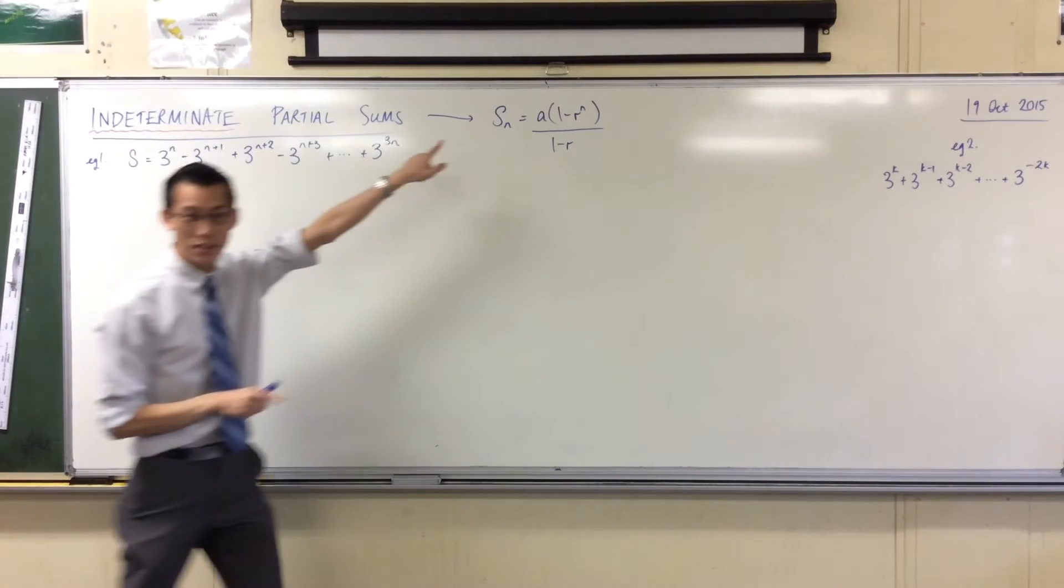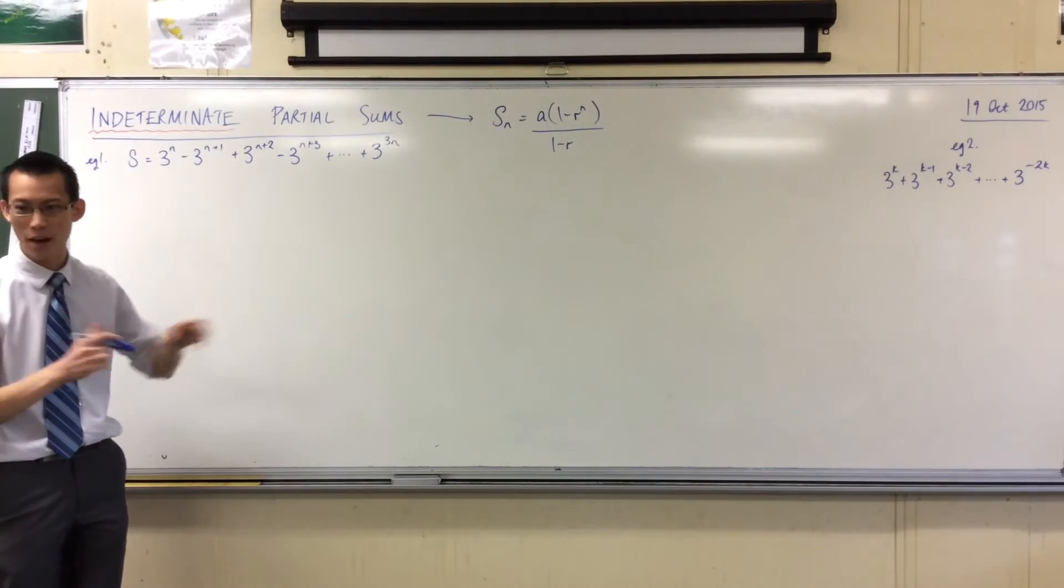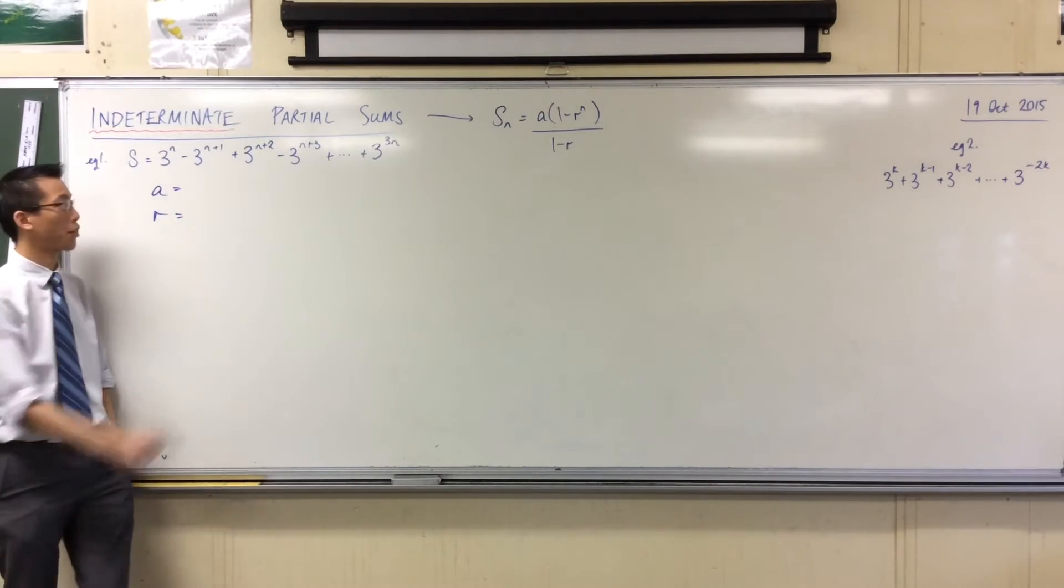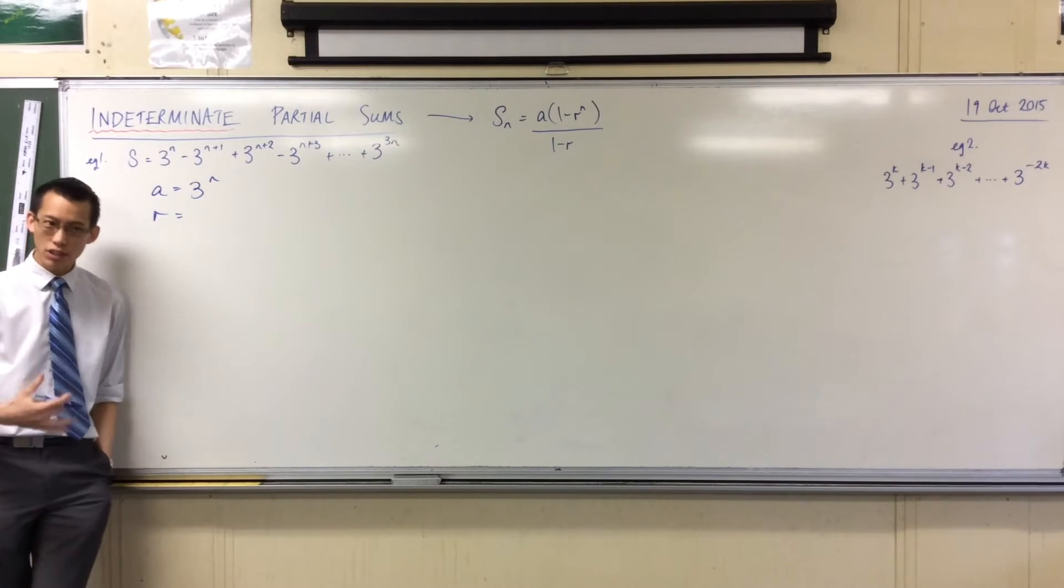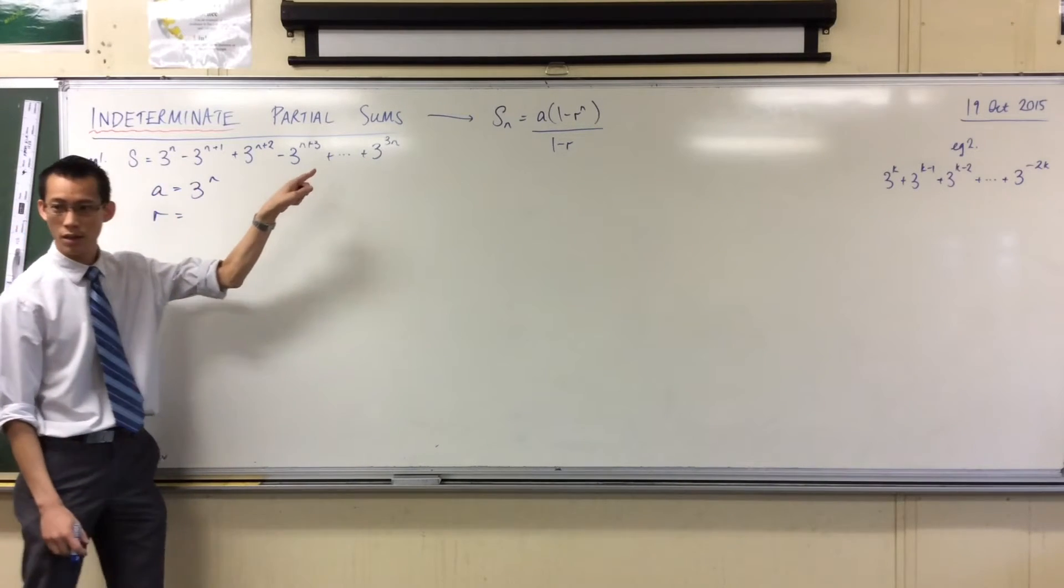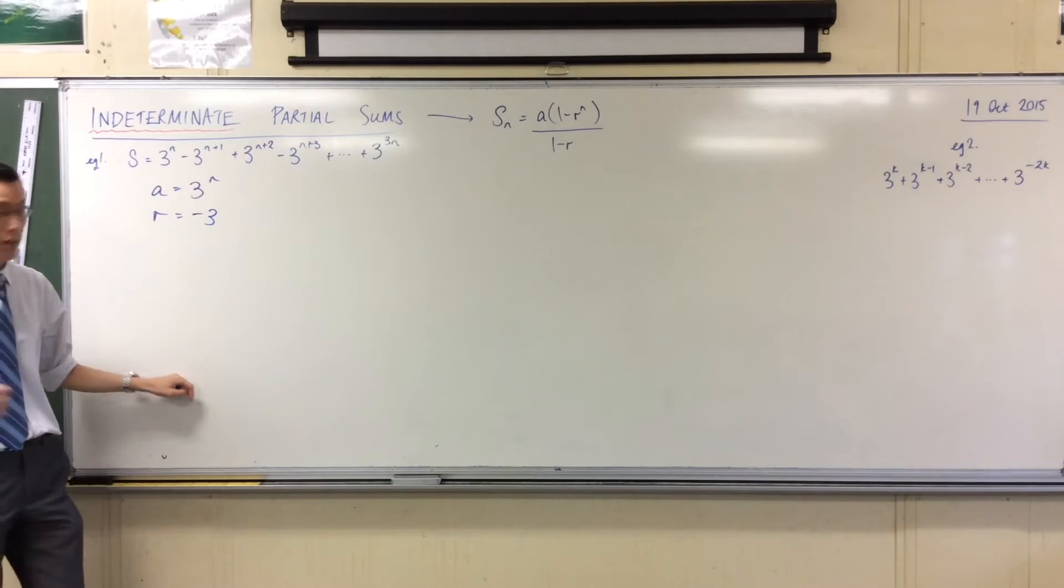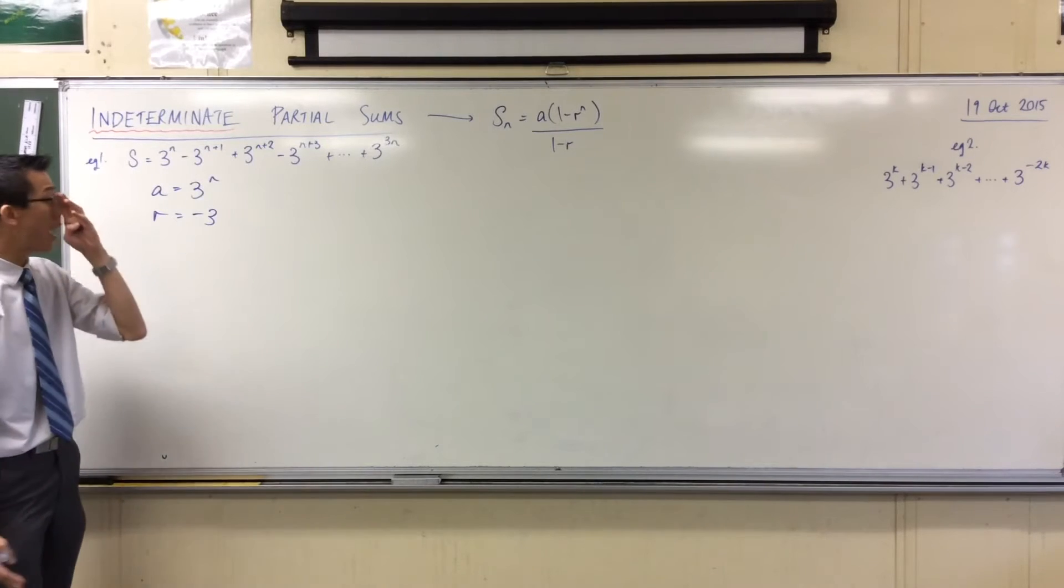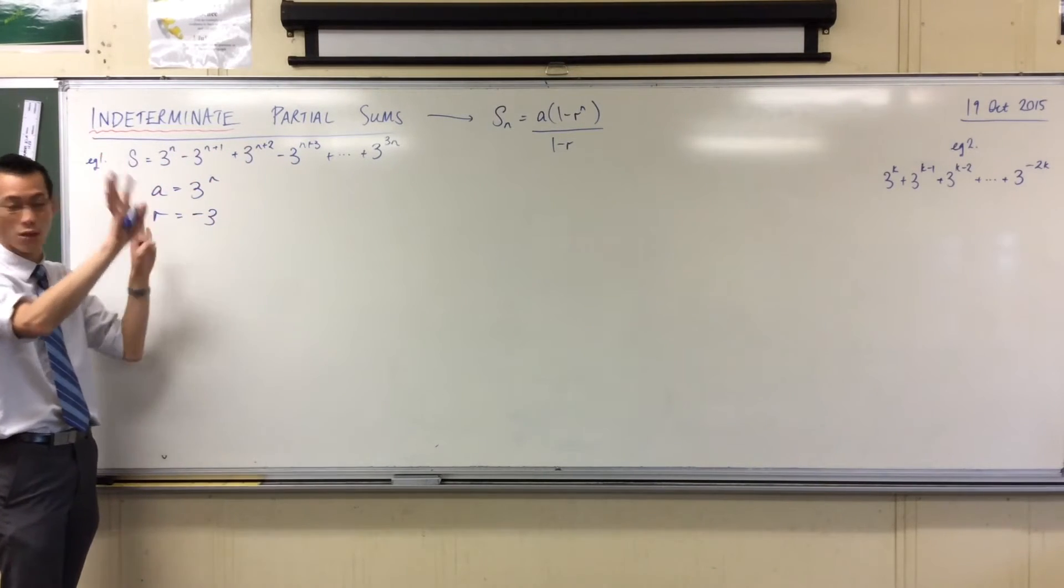All right, so I'm going to try and use this thing on this. There are some easy parts to it. And like I alluded to, there are some hard parts. So first, let's do the easy parts. What's the first term? 3 to the n. That's not too complicated. Just read it off. The ratio is a little bit harder, but not that much. What is taking me from one term to the next? Yeah, it's negative three. You know it's a three, firstly, because you can see these powers rising, which means I'm getting an extra three every time. And you know it's negative because of this alternating sign business. So far, so good.